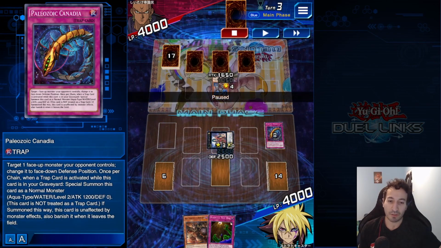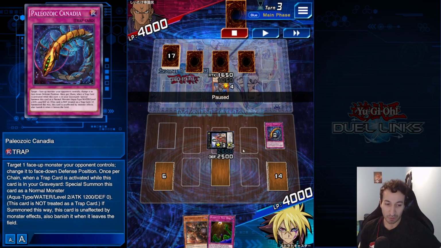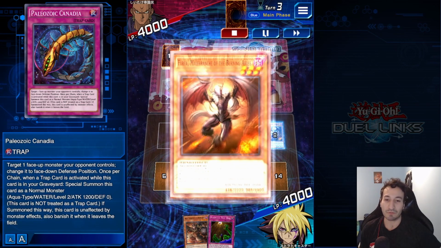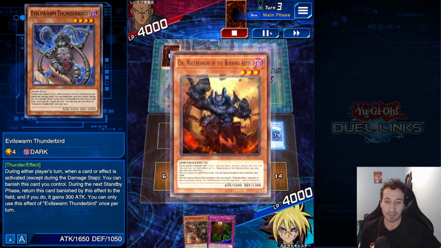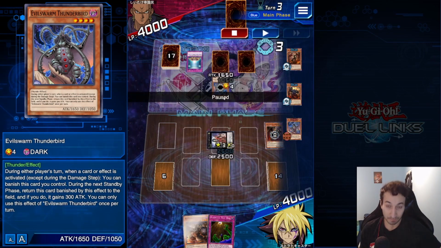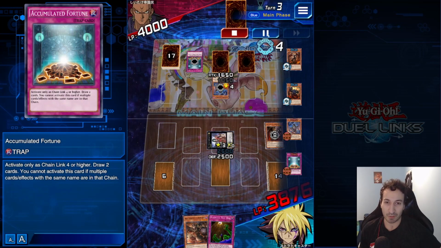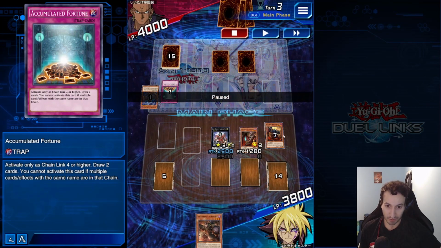So we draw a Floodgate Trapple, which doesn't do much because everything they do floats, right? So we just mill with Dante again, and you see we hit a Seer and a Farfar, which is very good because Farfar will now banish the Thunderbird, and Seer will get back a monster. The Thunderbird will leave the field, and the Accumulated Fortune will draw them 2 cards, while the Chain Reaction will damage me by 200. So they draw 2, we get Aelich back, and we put Dante into attack.